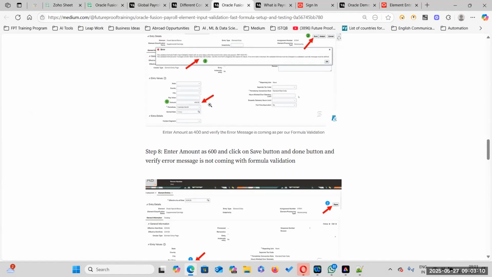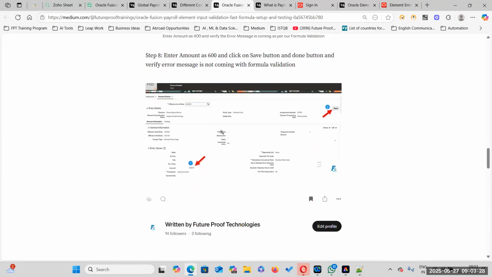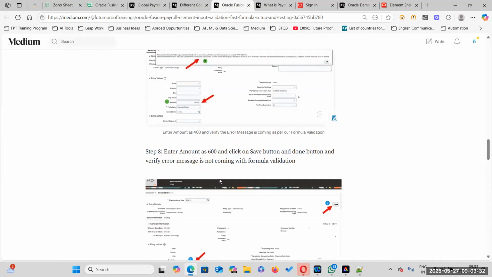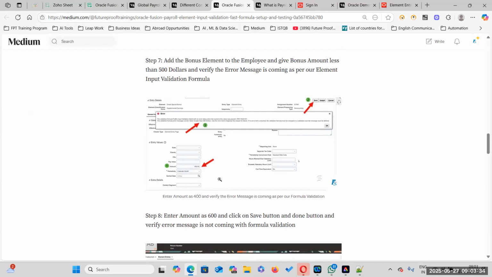I've told you, right? Fast formulas are not our job. It is completely the technical consultant's work. The technical consultant will create the formulas, but we need to understand where we need to use fast formulas in our day-to-day operations. At least you should have a basic understanding.